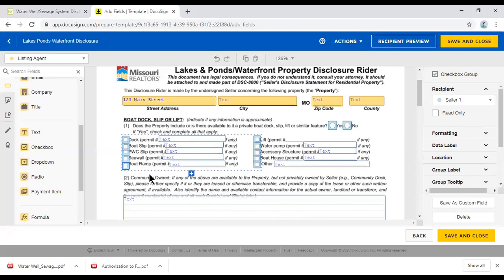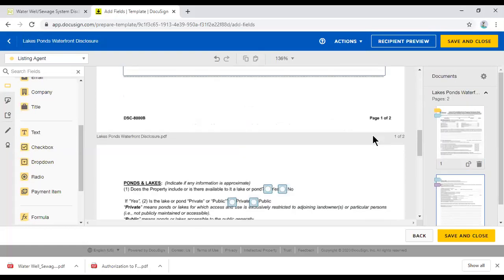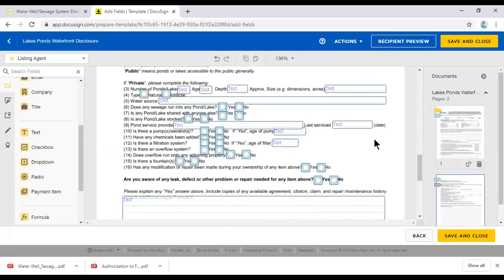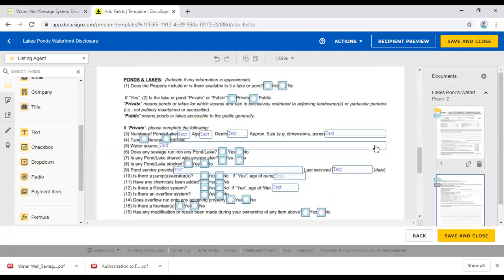Any questions? You took a blank form and you put all these check boxes on there. Correct. And everything. So is that the way you do your seller's disclosure? Yes. All of them are in here as a template, and you just pull them from your templates over to your room. Right. Okay, so you can see this is all, I mean, we filled all these in. I kind of wanted to give you just a quick look at one that had already been done. Now we're going to go do one so you can see how it's done.